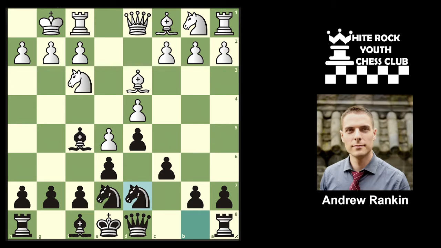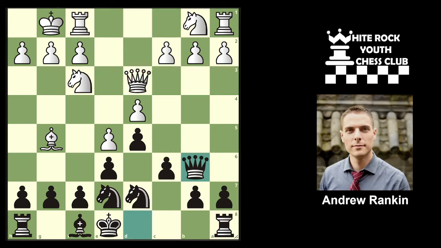So he just castles here, and I continue with putting the knight from the queenside onto the square d7. He plays bishop to g5, which pins my knight to my queen, which means my knight is no longer defending the bishop, and so now it's time to trade bishops. And here I played the move queen to b6. I figured the move queen to b6 was just very logical. So we're preparing the move c5.